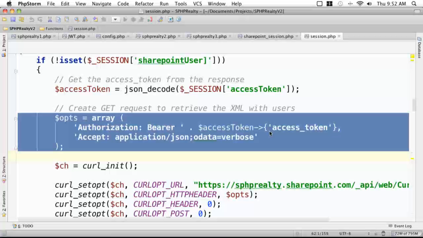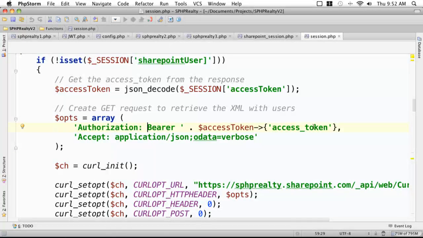So basically, the access token tells SharePoint that this is a valid request, and SharePoint can determine, based on the token, that this user or this application has permissions to add an entry or to request the user identity in this case. And there's nothing special here, by the way, about using PHP or any other platform. For the ASP.NET devs, if you're doing an HTTP web request and you want to call SharePoint from something else using an OData endpoint, you do the same thing.